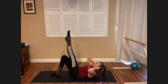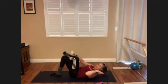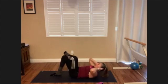Now lift the leg overhead. So extending that leg up, still curling up and up. Good. Upper curl, upper curl. Breathing. Nice job. Space between your chin and chest. Keeping the shoulders lifted, we're going to cross that ankle over the opposite knee and bring elbow to knee.